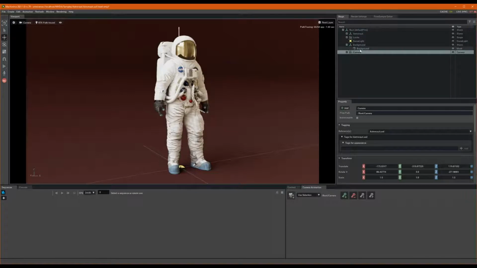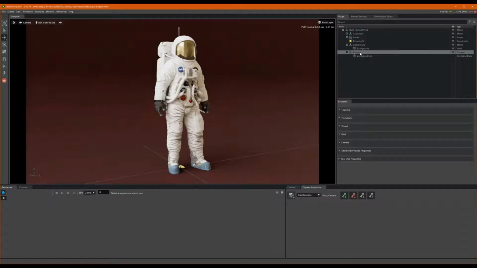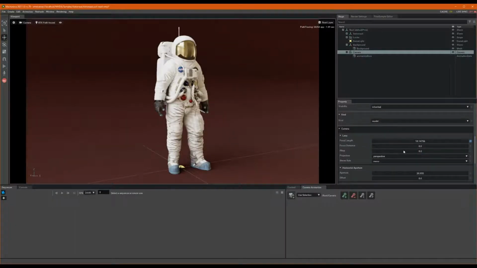Awesome. Now, if you look in the stage, we in fact have a new camera, and if we look here, the viewport is already looking through that camera. Excellent. All right. While we're here, let's go ahead and select our camera and edit the properties. We're going to need to set up our focal distance and our f-stop so that we get a little bit of depth of field going on. Because our cameras won't be absolutely identical, we're going to have to set these numbers on our own, and I would not necessarily follow the numbers that I'm putting in here. Just kind of work with it until you get a nice sharp focus on your astronaut. Okay, this looks good for me, and I'm going to call it done right here.